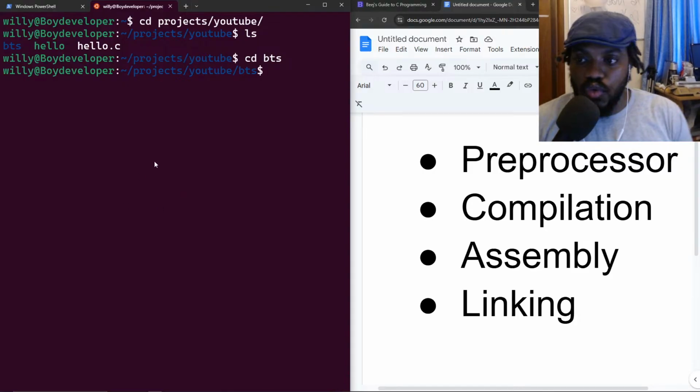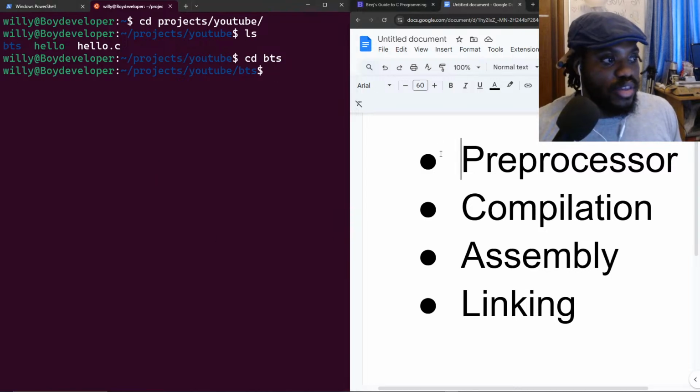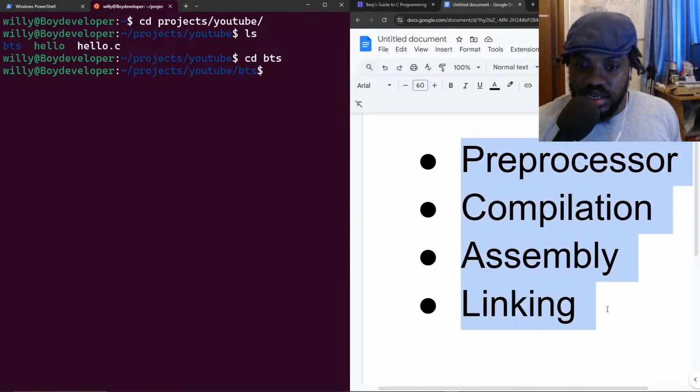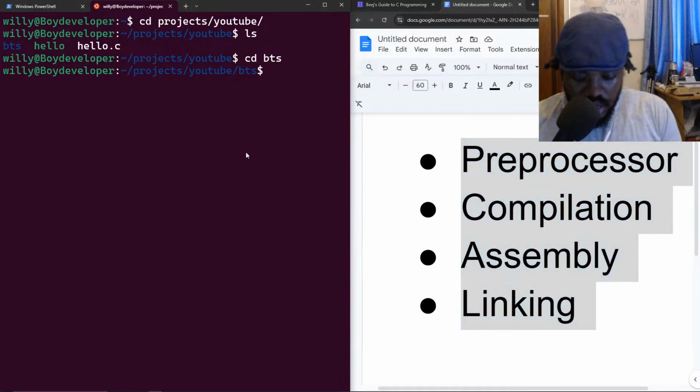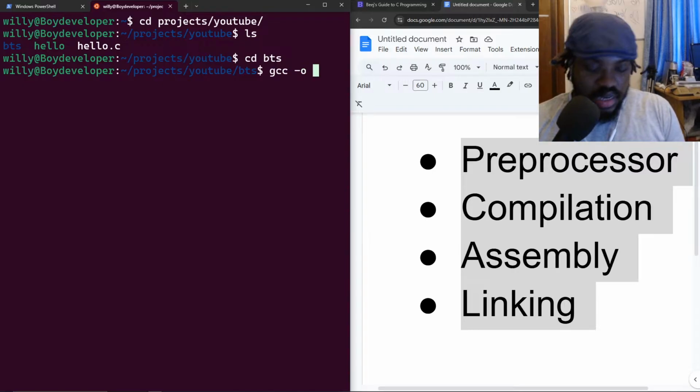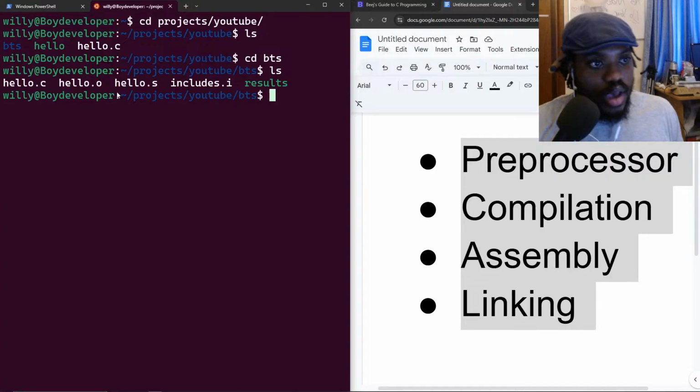First you write your C code, and then it goes through these stages. When you run GCC -o and then the name of your C file. You know what, let's quickly do that. I'll ls to this. You can see we have a bunch of hello files here.